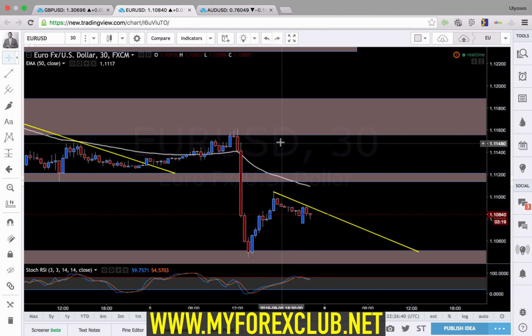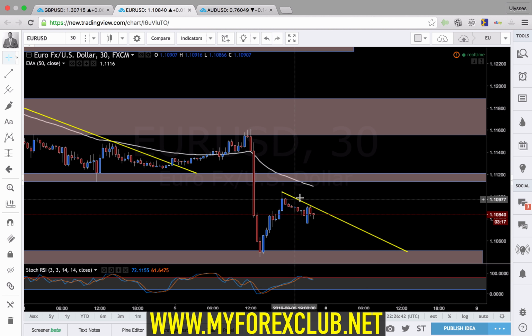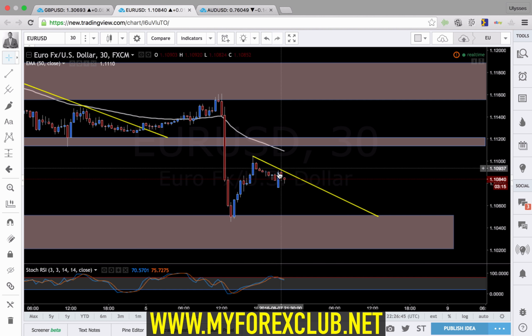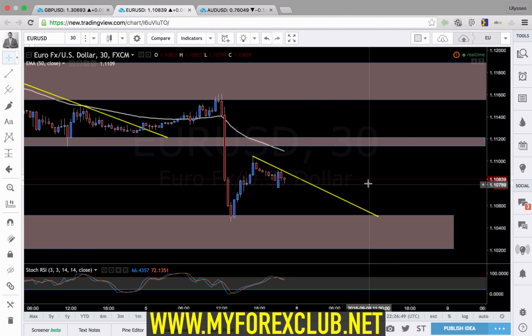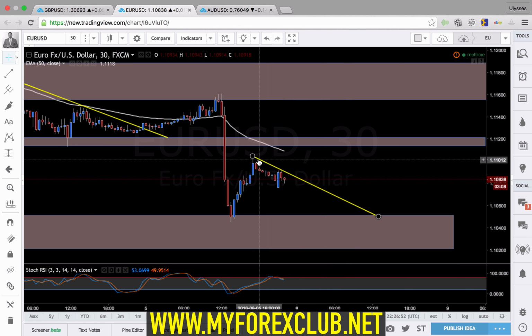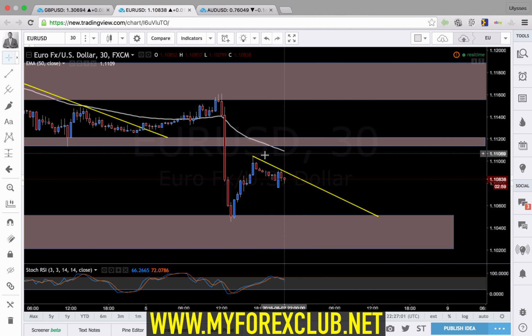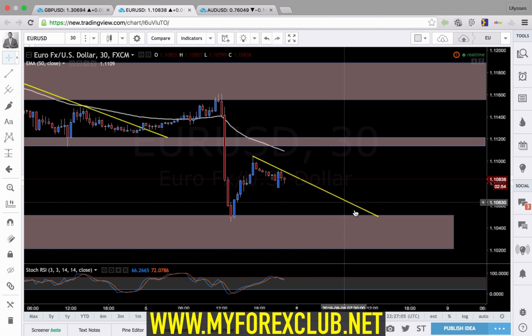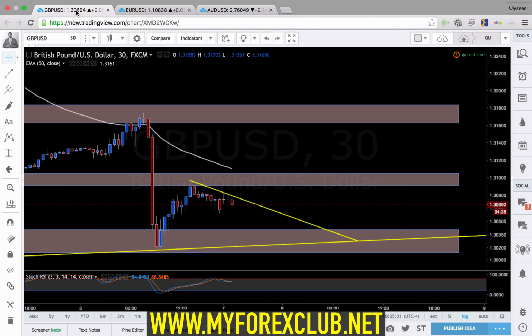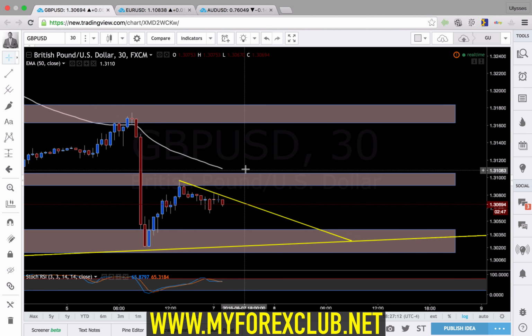So here on Euro USD, we have the same type of situation. I'm looking at the trend line. It'll probably follow it down into the zone and possibly break. So if that's the case, I'll take it up to the top of the trend line and cash out. Or if it begins to consolidate here, I know there's a zone up top, so I may take it up to the zone. We'll see what happens at that point, but I'll be keeping an eye on it as the day moves through.